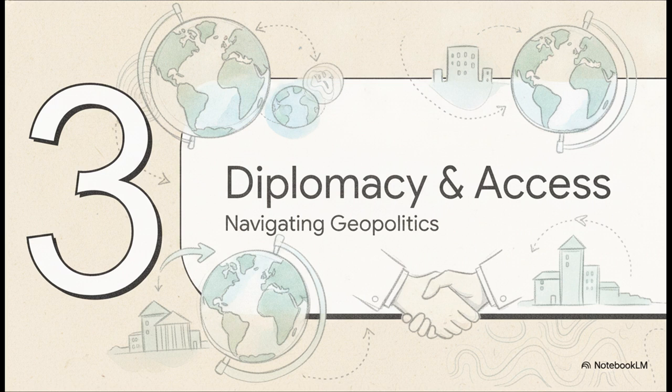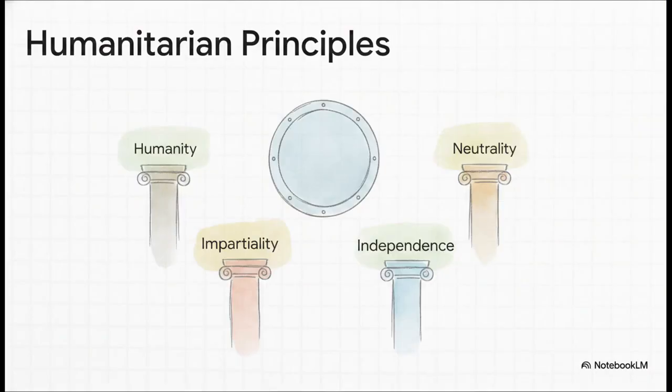Let's talk about diplomacy and principled access and navigating some really intense geopolitics. Outside the walls of internal UN coordination, the director is navigating an absolute geopolitical minefield. In highly volatile environments, humanitarian space has to be fiercely protected, and that protection is grounded in 4 non-negotiable principles: humanity, neutrality, impartiality, and independence.